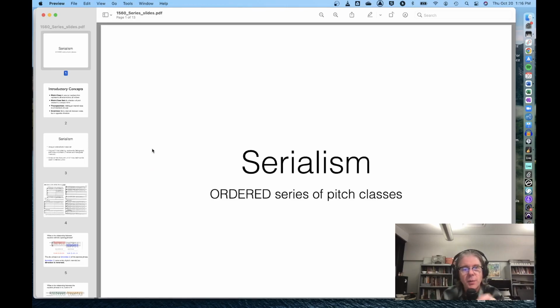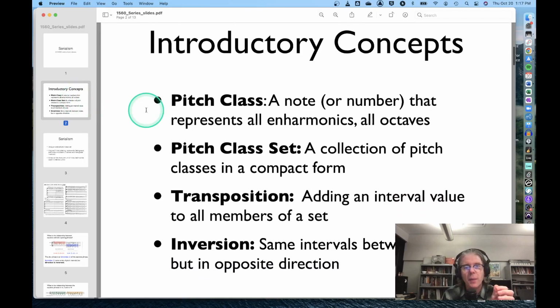But we're going to compose a series that will be used to generate a piece or a sketch for a piece. And your series, I don't think, should be 12 tones. And we're not going to make a matrix or any of that stuff. We're just going to think about an ordered set of pitch classes. And if pitch classes are new to us, we can simply think about them as a note.